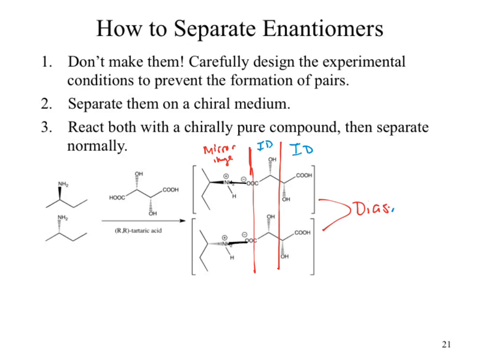Why is this now super? Diastereomers have different intermolecular forces. We can now separate those two compounds with relative ease. That doesn't change the fact that we now also don't have our compound because we've now added a thing to it. But what type of reaction did we do? Acid-base. What's special about acid-base reactions? They're reversible. So once I've got them separated, I can then reverse the process right back to where I started. I now have them separated from each other.